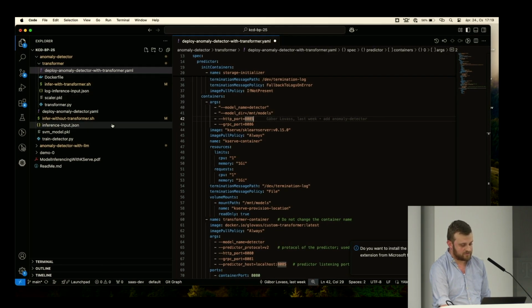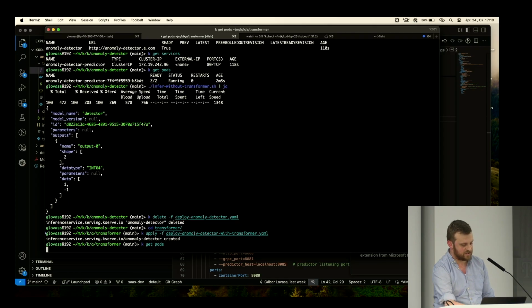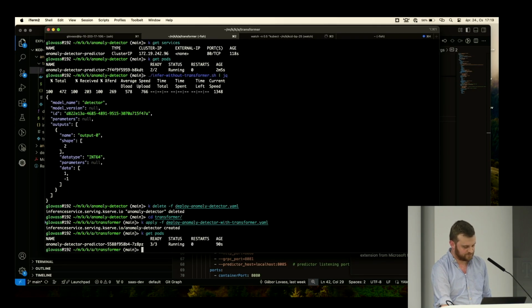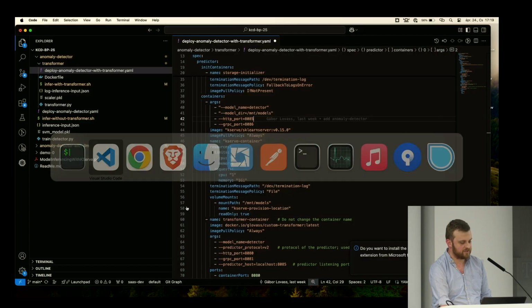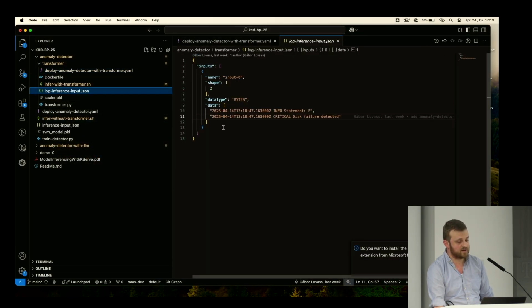All right, so hopefully everything got into a running state in the background. Yeah, perfect. So let's see how an inference input can look like now. As you can see, now there are actual log messages we can send to the inference request. The transformer will create a feature vector representation, and on the prediction results, it will do some transformation again for us.